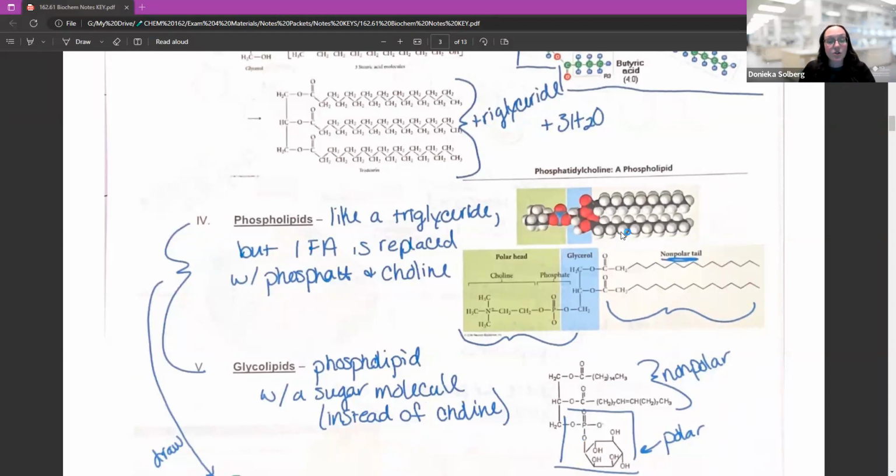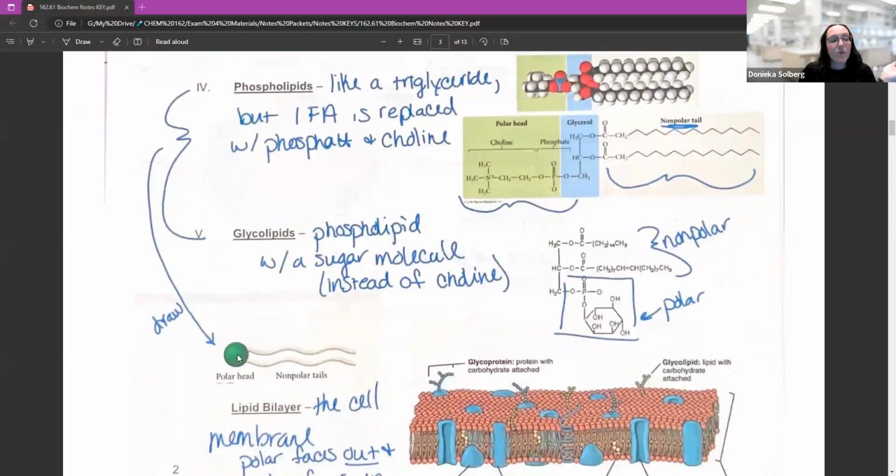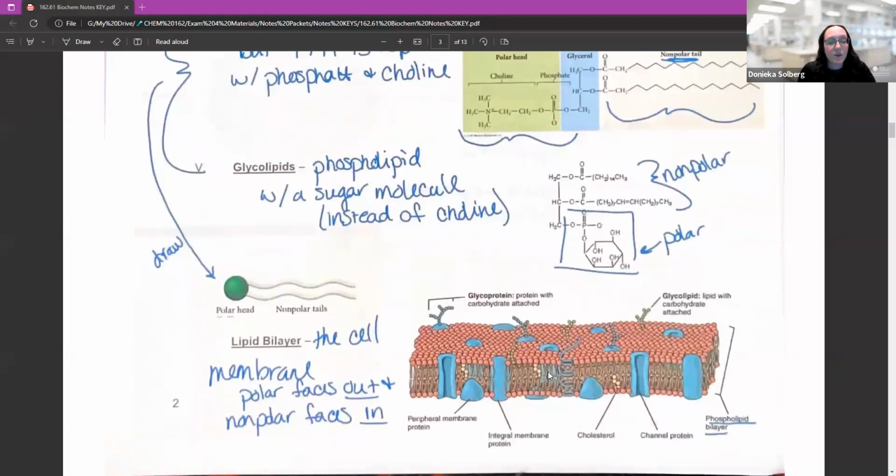When we actually draw out these structures just generically, we draw them like this. We have a polar head and it has 2 nonpolar tails. And on a molecular and atomic level, it looks more like this. So we have a polar side and a nonpolar side. And these are the types of molecules that are used in the phospholipid bilayer of a cell. Their properties are very important for cells to be stable. This is a phospholipid bilayer, right?